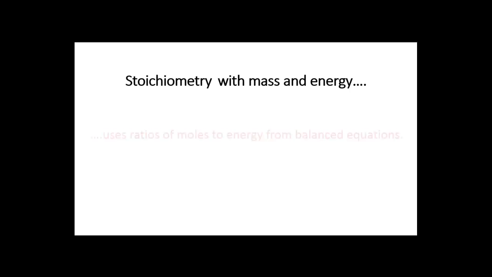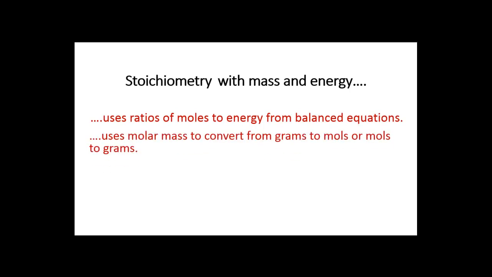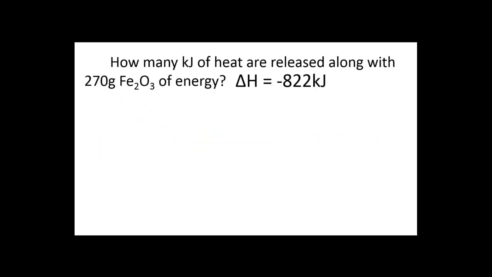Stoichiometry calculations with mass and energy use ratios of moles to energy from the balanced equation like before, but this time, in order to use that mole to energy ratio, we might have to convert either from moles to grams or grams to moles to access that ratio. So let's try a gram to kilojoule problem here.